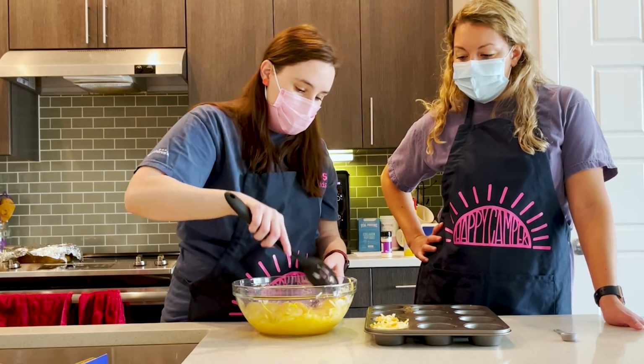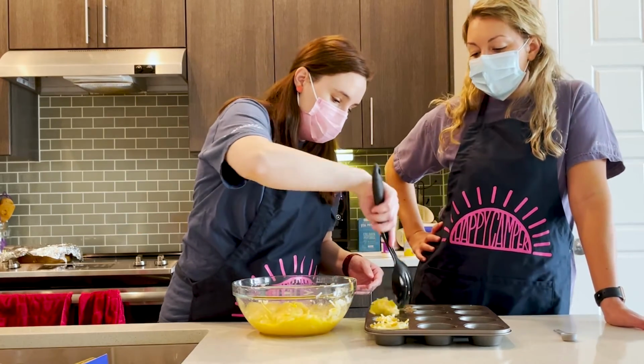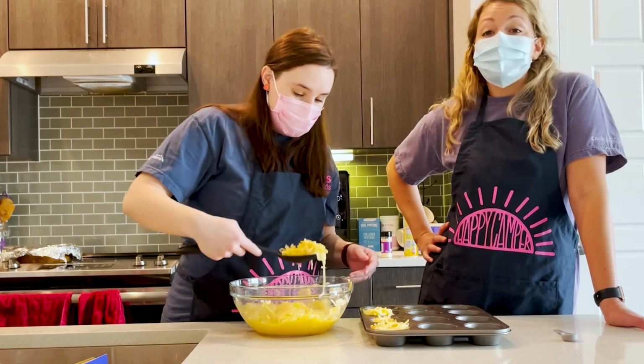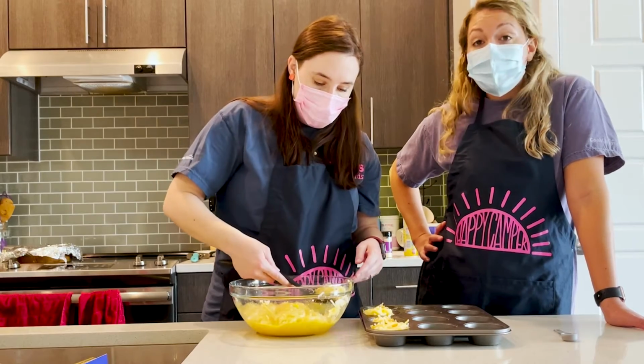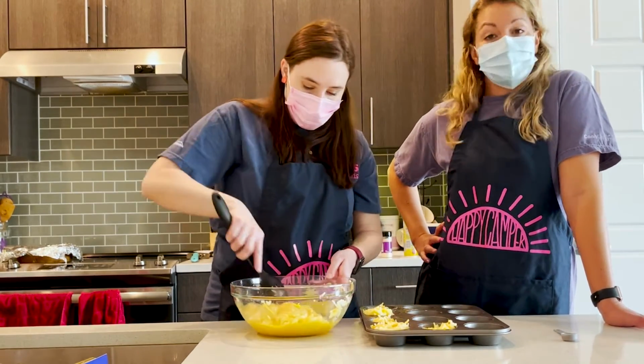You probably could add any other vegetables, like bell peppers or spinach. You could add any other spices you'd like to add into it. You could add bacon, or sausage, or ham. Really make this your own.